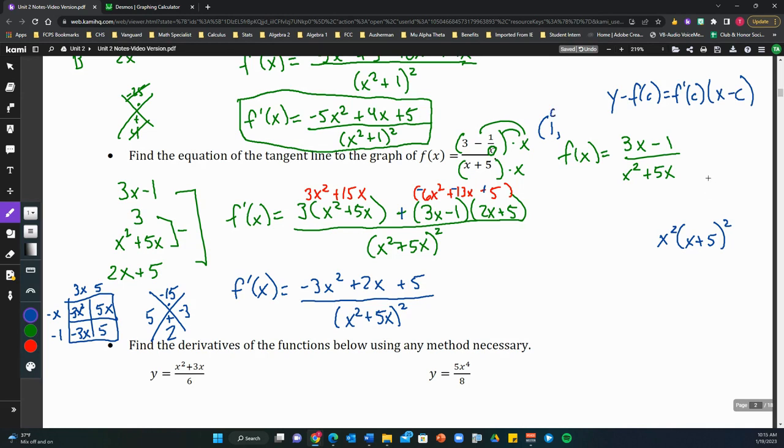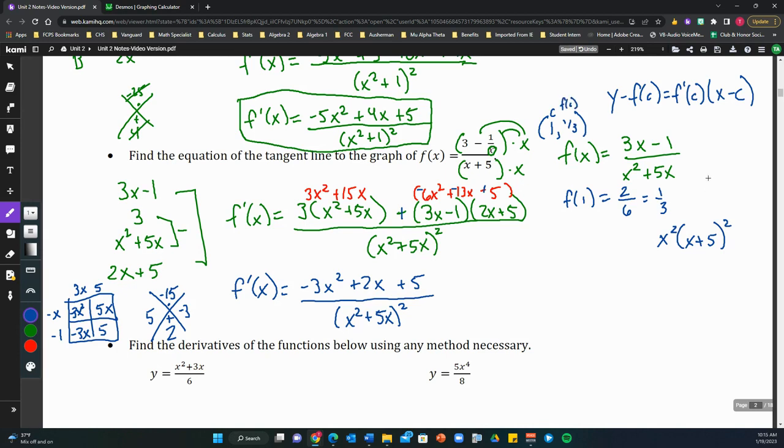So the x-coordinate, or c value, is 1. So I'm going to find the y-coordinate. Let's plug 1 in here to the original function. We can do the original form, or this guy is actually going to be easier to work with, after we got rid of the complex part. So if I plug 1 into here, it gives me 3 minus 1, or 2, over 1 plus 5, so 6. So the y-coordinate is 1/3. Okay, so that's my f of c.